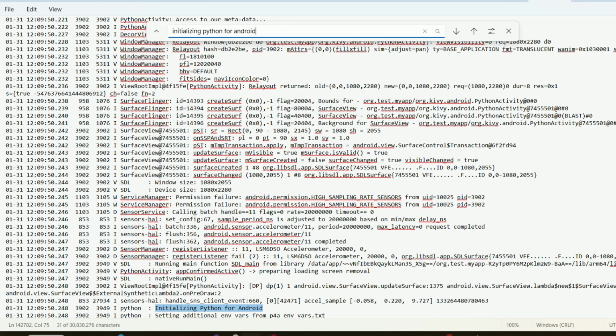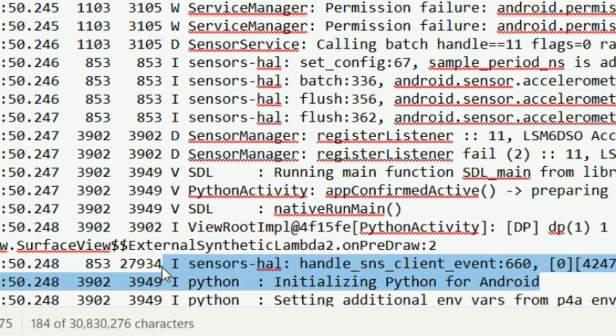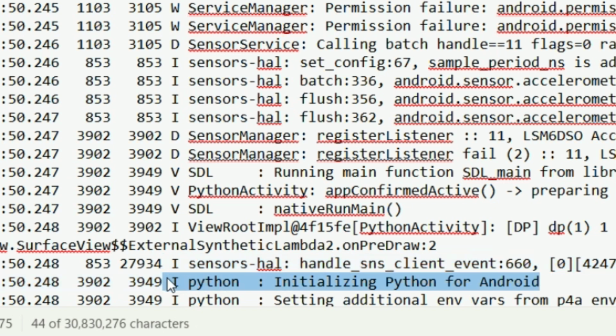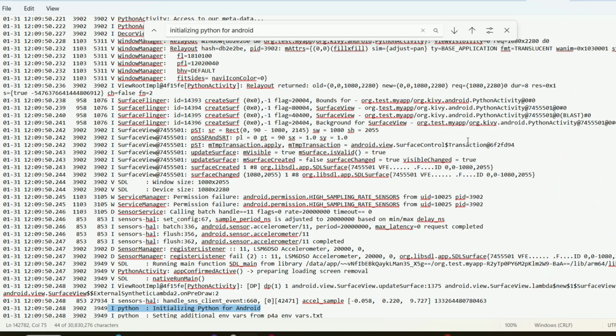If this string is missing in the logs, then we can narrow our troubleshooting to why Python was not properly initialized, rather than looking for issues within the Python code or the Python runtime itself. In our logs, though, this string was present, which indicates that Python was successfully initialized. If that is the case, let's see how we can get to Python code or runtime issues that might have caused the app to crash.